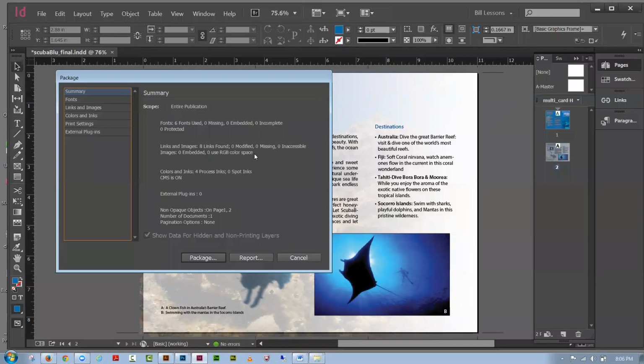All right. So basically, the printer is not looking for RGB images. If you watched the video with me earlier, the woman was saying how it was possible that the printer might be interested in RGB or CMYK. I'm assuming in our particular demonstration here that the printer does not want RGB, he wants CMYK. So when we saw these RGB, I gave you the direction as to how to go ahead and modify that. So these are now all good. There's no spot colors for process. There are no links that are bad. The fonts are good. I'm going to hit package.